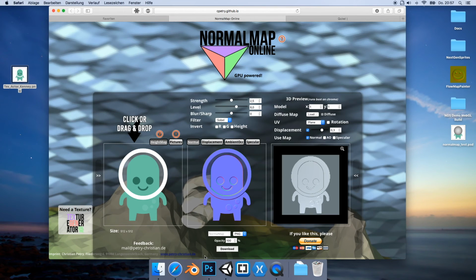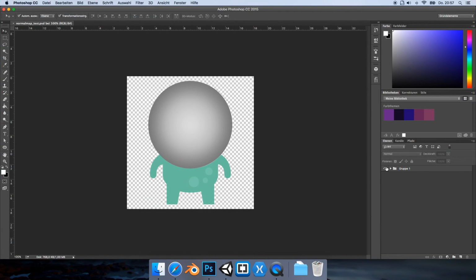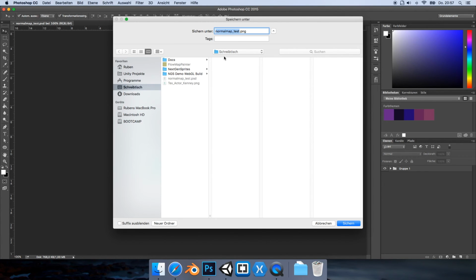So let's jump into Photoshop, and what you can do is just add, to the head where you want to have the helmet, a circle with this gray-white gradient. So let's save this, export, and let's call this normal map helper.